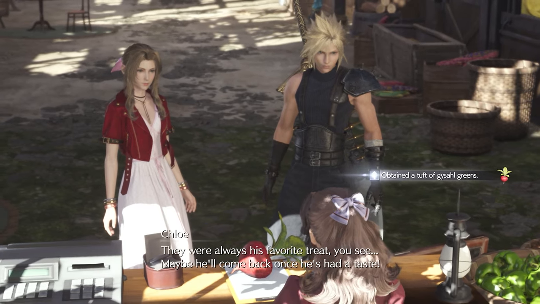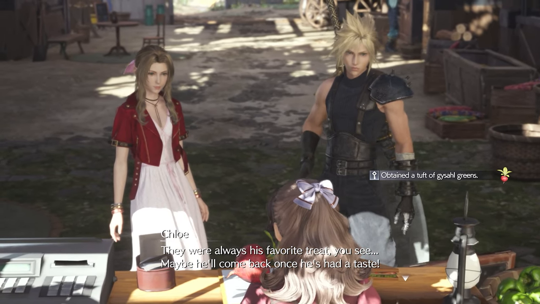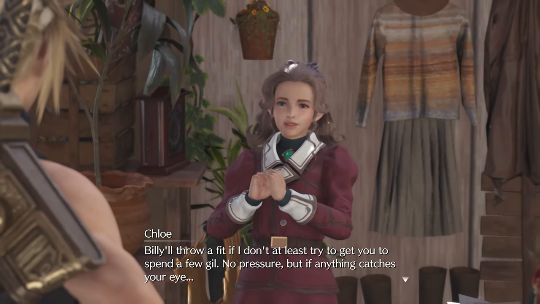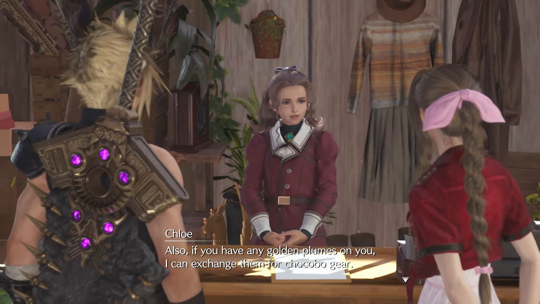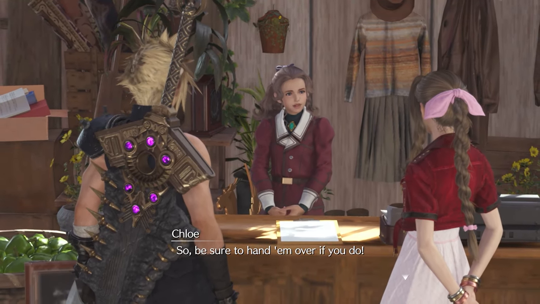He just had a few Gysahl carts. They were always his favorite treat, you see. Maybe he'll come back once he's had a taste. Right. Should probably sell you stuff. Billy will throw a fit if I don't at least try to get you to spend a few gil. No pressure, but if anything catches your eye... Also, if you have any golden plumes on you, I can exchange them for Chocobo gear. So be sure to hand them over if you do.